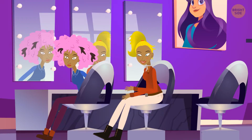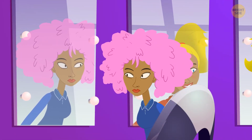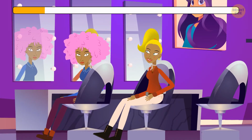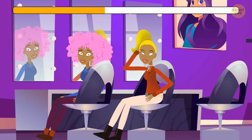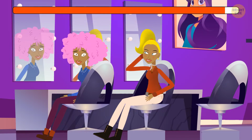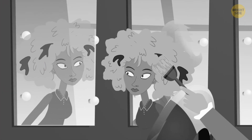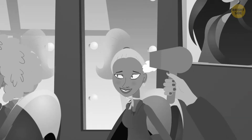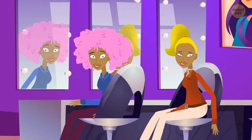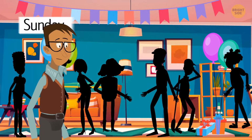One day, Shane enters the hair salon and sees 2 clients. One of them is a runaway criminal. Can you guess who? The lady on the right just gets some styling. Meanwhile, the lady on the left is changing her hair color completely to look different. Therefore, she's a criminal.